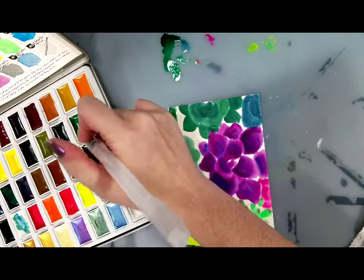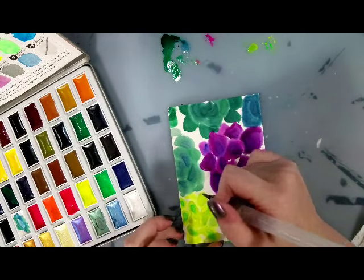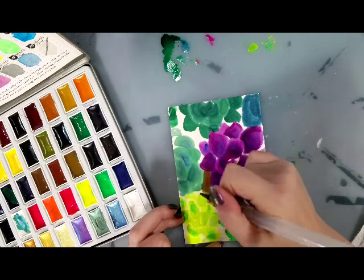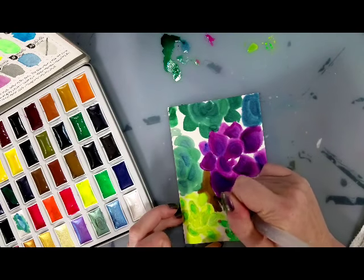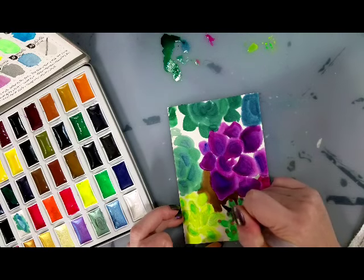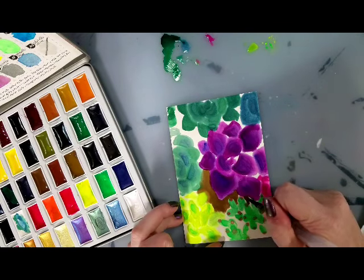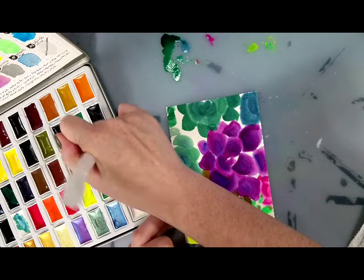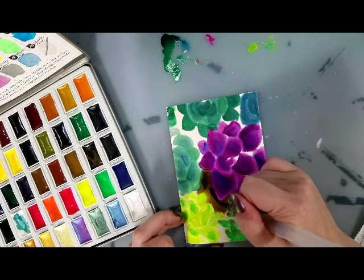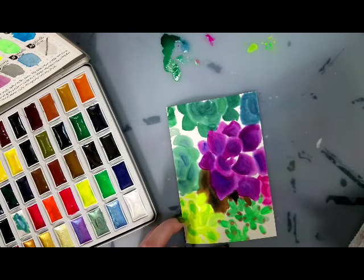Okay, I've got kind of a base down. I'm going to grab some burnt umber and start filling in some of the dirt, kind of blocking in. I don't really have darker browns with this set — I have Payne's gray and gray that I can use to make things a little bit darker, so I'm going to grab some Payne's gray and float that in there.